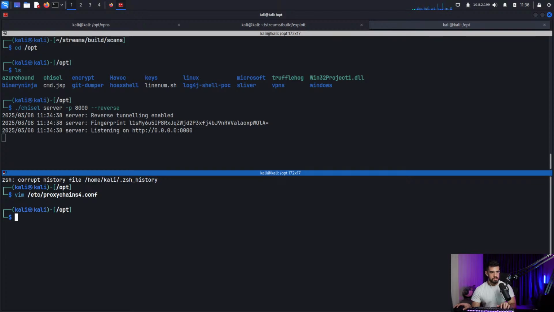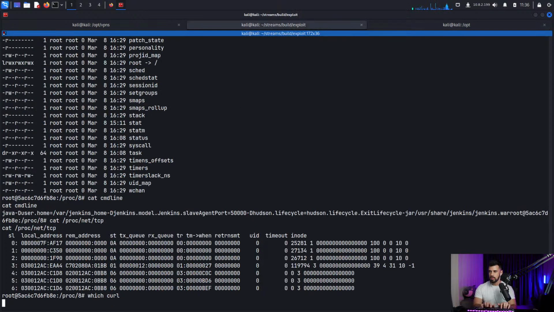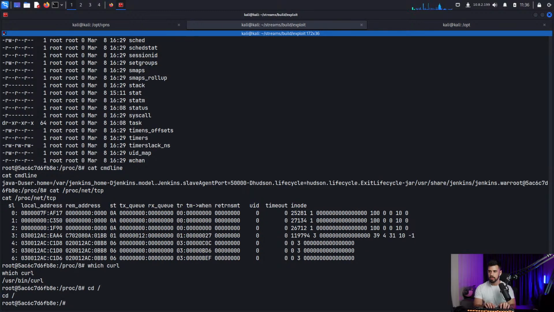And let's see, does this have curl? Maybe if it has curl, we could probably do it with that. Okay, it actually does have curl, even though it's super limited. It does have the curl binary at least. So let's try and use that for the port forwarding.